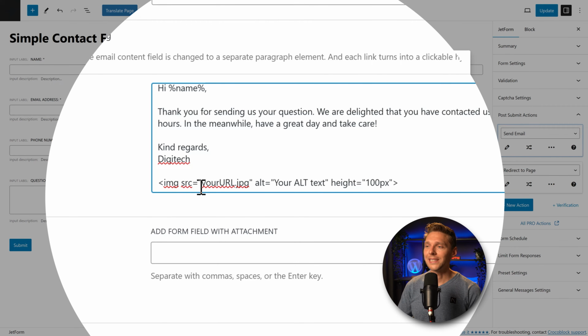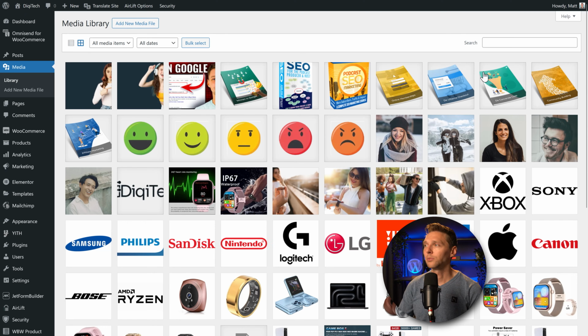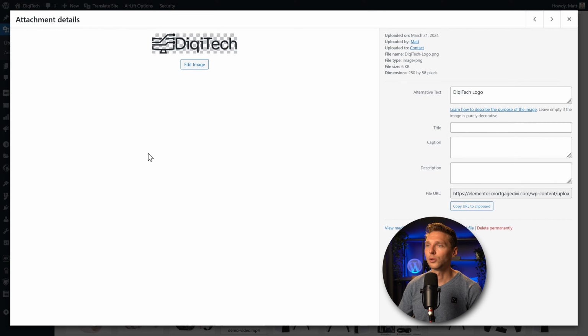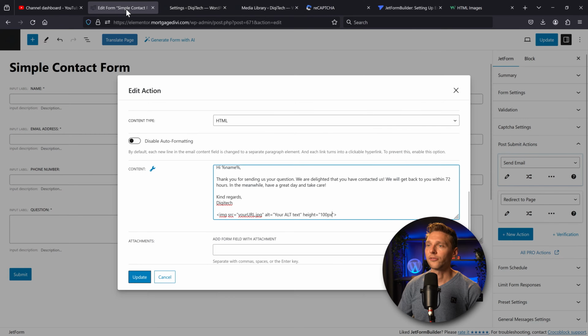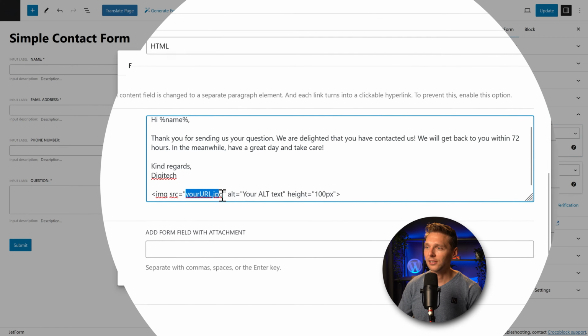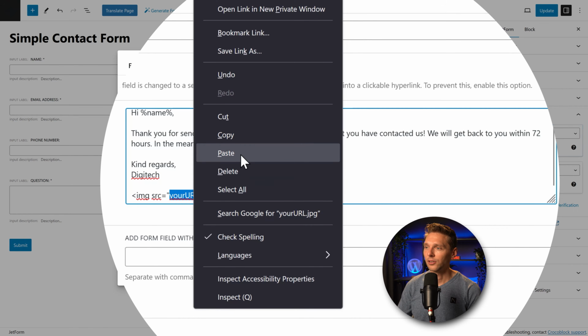Image source is, and then these brackets, and then your URL, and then the alt text. For most email clients block your logo because they don't know your domain yet. And then the height of the image so it won't blow up your screen. Go to your media library, search for the logo you want to use. Let's use this one, and it's only 85 pixels height. Press copy URL to clipboard. Then we go back to our form, and then we're just going to paste in over here our URL.